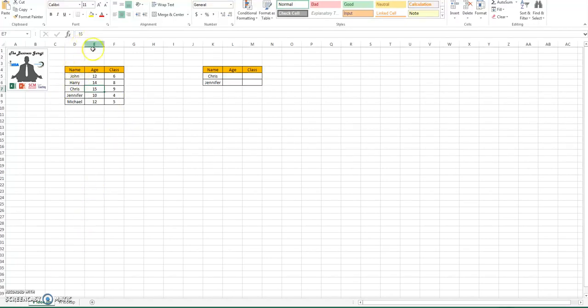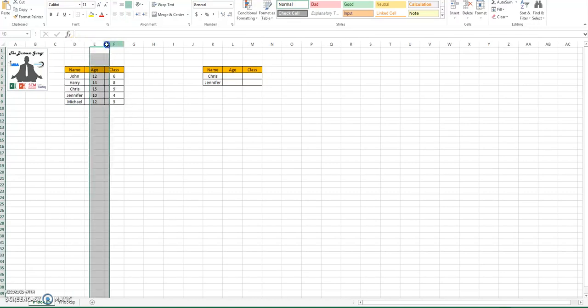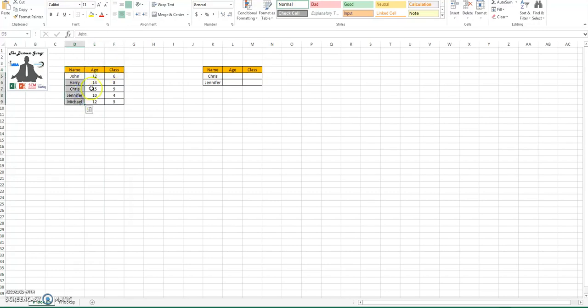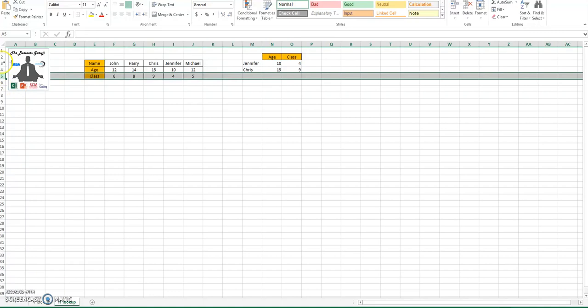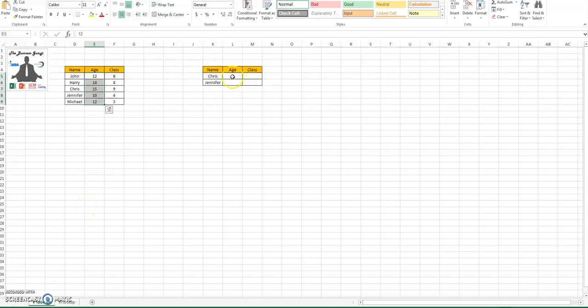So if you see, we have created a sample data for your reference. In this particular set, we have data organized into column form. You see names, age, and class. So we have 5 students whose age is mentioned and their respective class is mentioned. Similarly, for HLOOKUP, the data is organized into rows. So before getting into more of the operational uses, let's see how to use the formula.